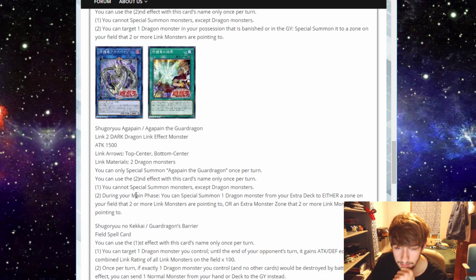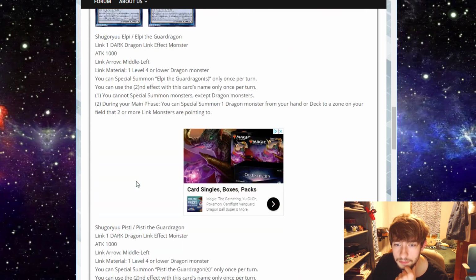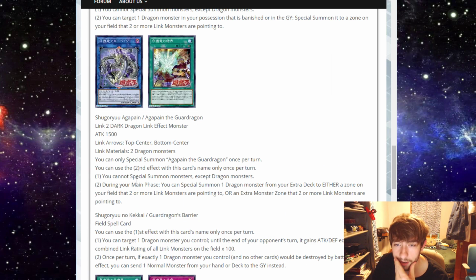Interesting. Alright, let's keep going. Still missing something. There's no apparent combo so far from these, just the monsters, but we still have 2 spells, 2 traps. So let's see what those do.